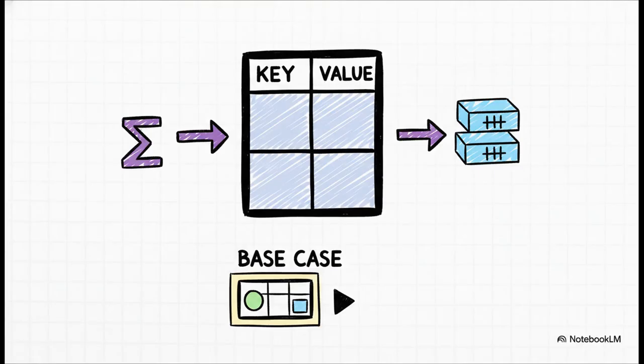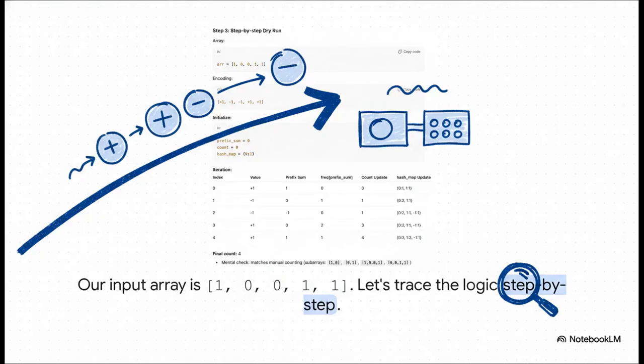So how do we track these past sums? Well, a hash map is perfect for this. The key is just going to be the sum itself, and the value will be how many times we've seen it. Now, here's the most critical detail, the part that often trips people up, our starting point. We have to initialize the map with 0 to 1. This is our base case. It's basically telling our algorithm, hey, before you even start, you've already seen a sum of 0 exactly one time. This little setup is what lets us correctly count any balanced subarray that starts from the very beginning at index 0.